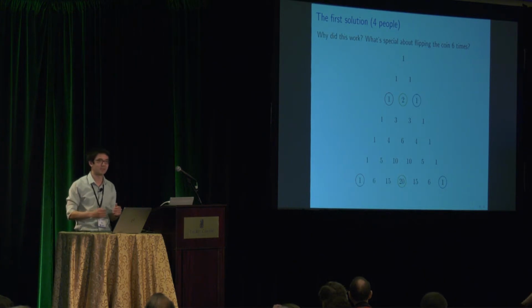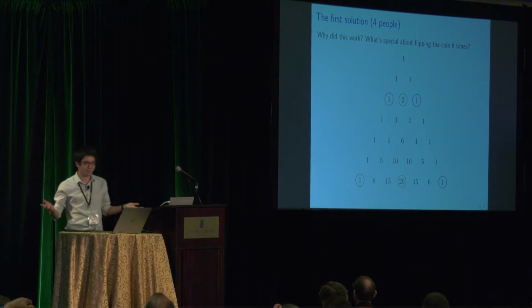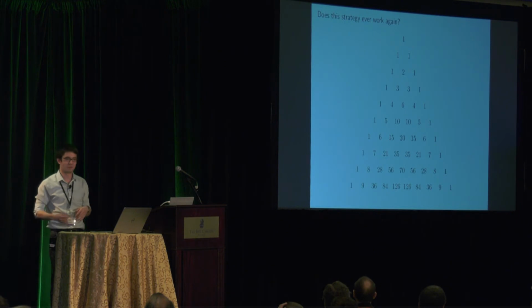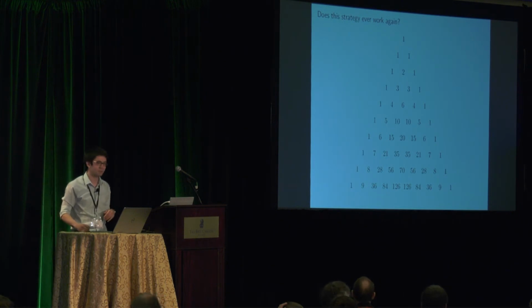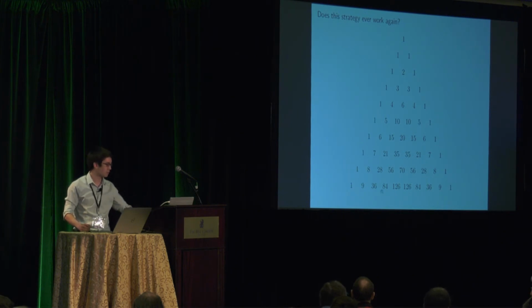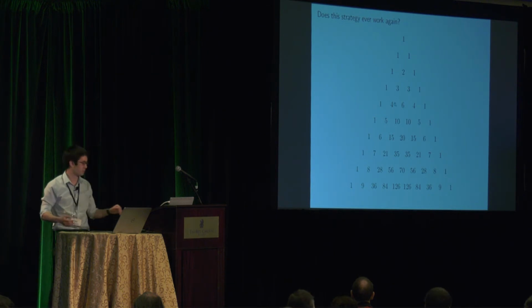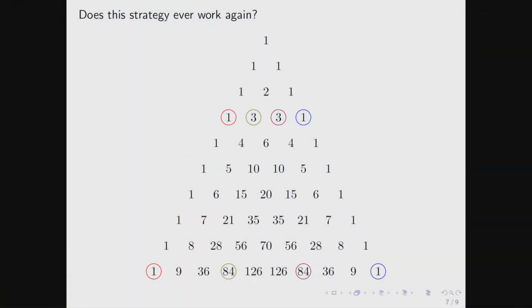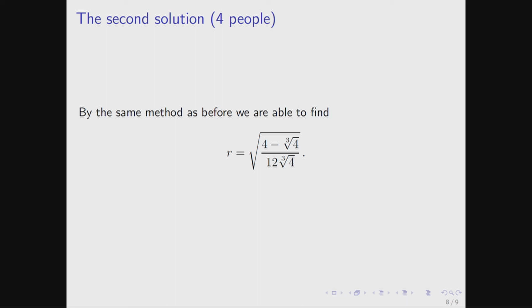The next question is, can this strategy ever work again? Well, of course it can, otherwise I wouldn't be talking about it. Indeed, if you flip it 9 times, you look at a few more rows of Pascal's triangle. In this case, if you take the 9th row minus the 3rd row, you get everything divisible by 3. So you subtract it in this way, everything is divisible by 3, and we would expect this to produce a solution. And indeed we do. Again, not something you might guess, but you obtain a probability of 1/2 minus this horrible looking thing.